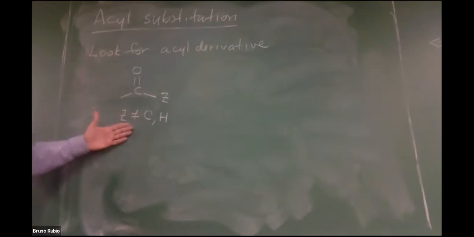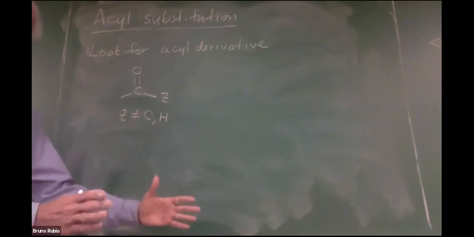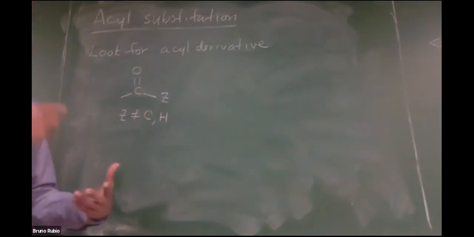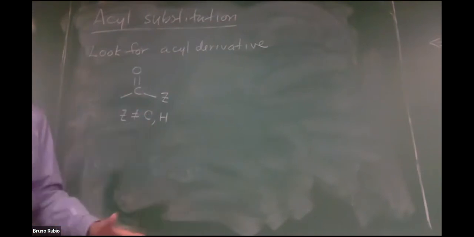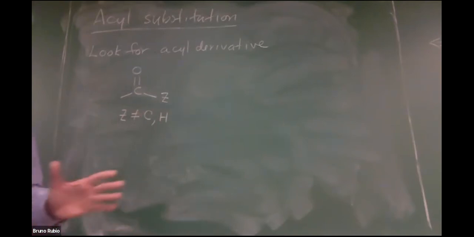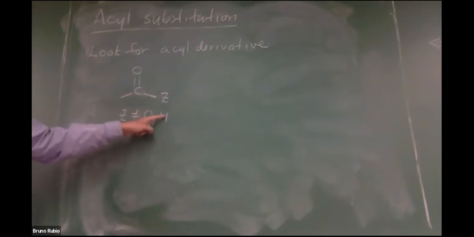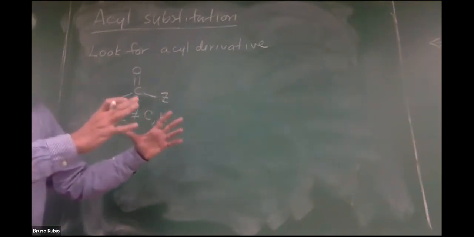And so I've said something that's very important here, something that's going to be the downfall of many people. In one box over here, you have your aldehyde and ketone reactions. That's hydration, that's hemiacetal formation, that's acetal formation, that's imine formation, and so on. It's all of those reactions of aldehydes and ketones. Aldehydes and ketones have carbon or hydrogen on both sides of the carbonyl carbon, right? That's not what we're talking about anymore. Now we're talking about acyl substitution where the carbonyl carbon is bonded to something that is not carbon and not hydrogen. So it's very important for you to keep straight what is an aldehyde or ketone reaction and what is an acyl substitution reaction.